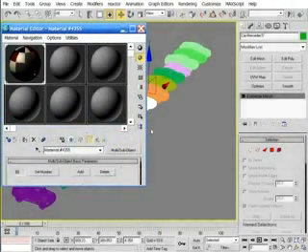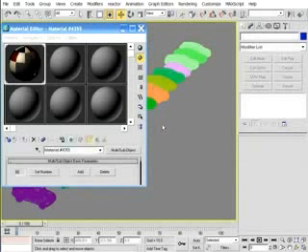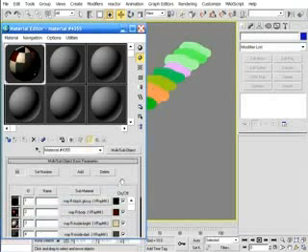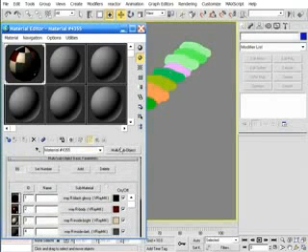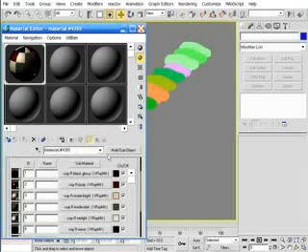And now when I merge one of these cars in, it's immediately ready for export as a proxy. And by the way, when you attach objects to each other that have different materials applied, a multi-sub-object material is created automatically. So I didn't have to do it manually here when I attached all the car objects together. As a final note on proxies, you can create them from most any geometry. You could even take a complex building, attach all the parts together as one object, and then turn that building into a proxy file by itself.